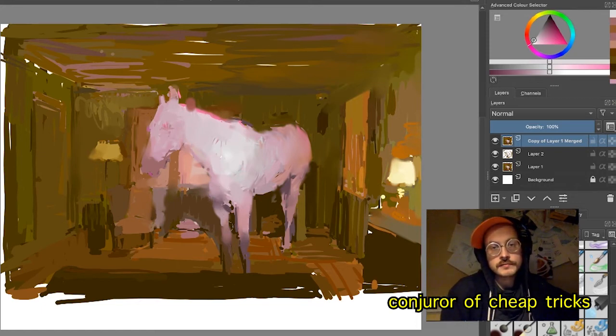So we have to really utilize every subtractive tool at our disposal. And that's what I do end up doing with this blendy brush quite a lot. I'm reducing contrast in a lot of areas where it doesn't need to be, where I've over-exaggerated things, like with this horse. And as I'm manipulating it, it sort of falls into place where it needs to be.